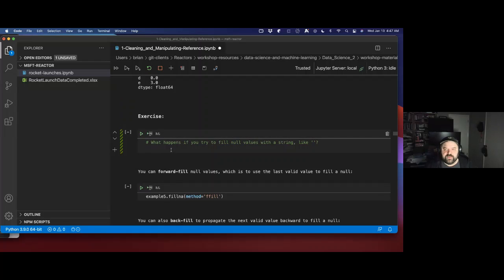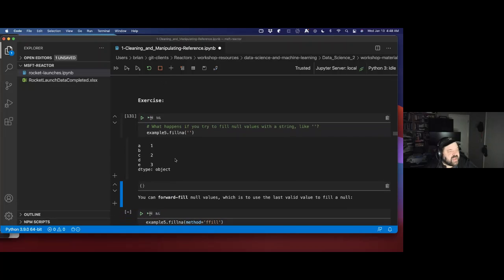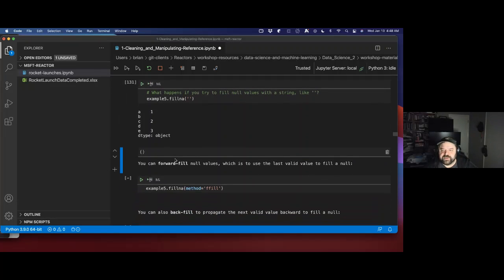What happens, do you think, if you say example 5.fillNA with an empty string? Again, not something you would do intentionally per se, but if you wanted to, you could deal with it that way. So we had the question earlier about how you deal with missing strings. I'll still show you an answer to that in just a second, but this shows you that you can give it various values to fill in with. Also notice the impact is that it converts the data frame back to an object data type, which means we can't do a lot of the precompiled math stuff. So that could have impacts on performance, particularly for large values.